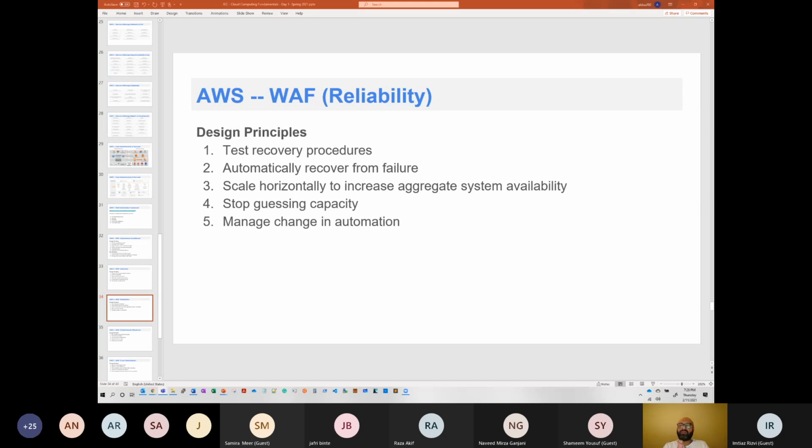It falls under BCP/DR. BCP stands for business continuity planning, DR for disaster recovery. In case of any disaster, how quickly can I recover my business operations back to normal? That comes under the recovery procedures.